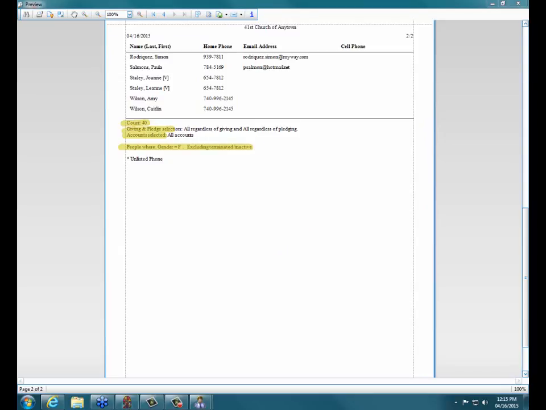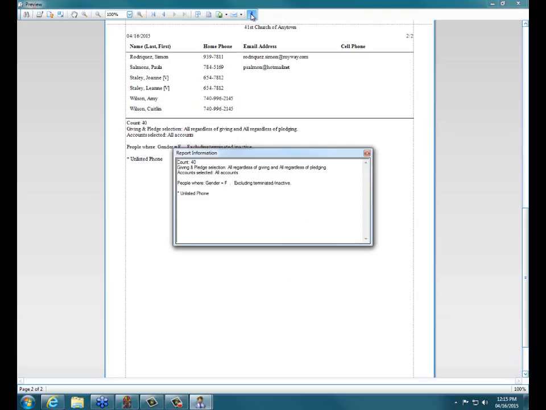Okay. There's also a blue letter I up here at the top in your toolbar. If you hit the blue letter I, it's also going to give you the same information. It's just easier to find, say you have a 75-page report or something. Hitting the blue letter I is just faster than scrolling all the way down to the last page of your document. Okay?